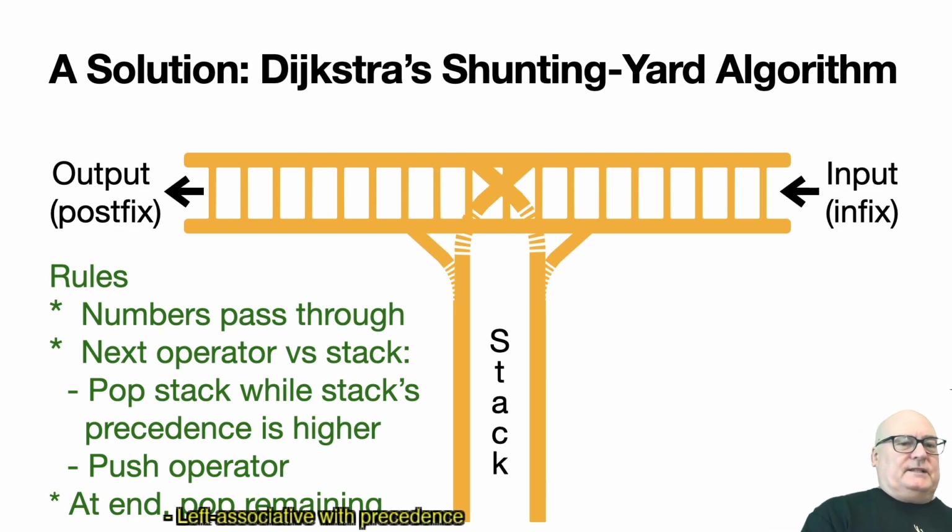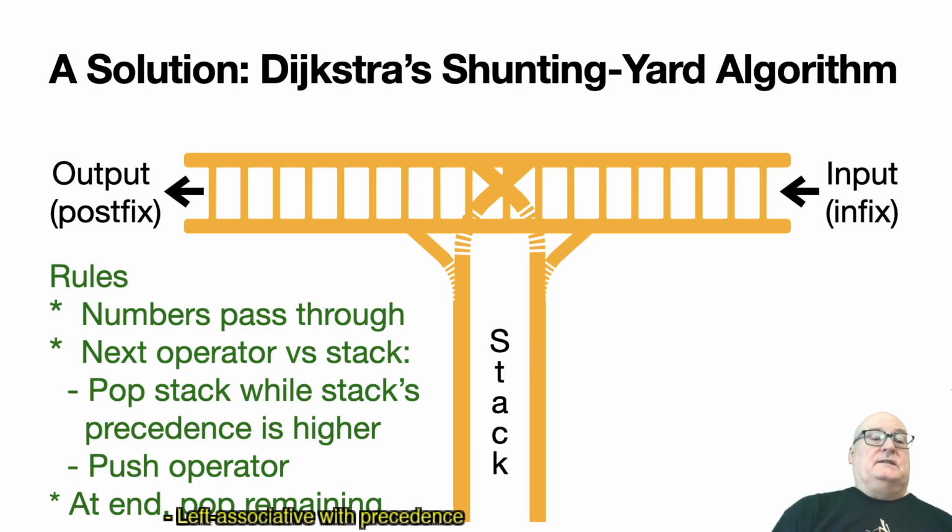Basically, on the right-hand side, you have an infix expression coming in. We're using a queue. It could be a sequence, similar idea. And so the characters come in, 3 plus 4 times 5. And then we make a decision. Are we going to send it straight to the output? Are we going to push it on the stack? Or are we going to pop things off the stack?